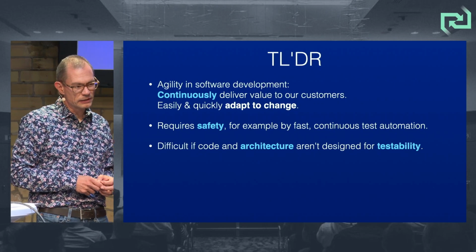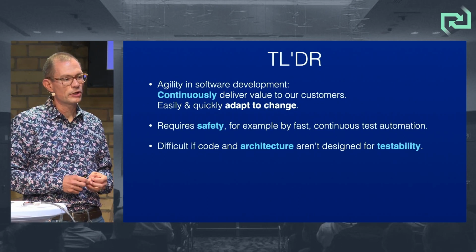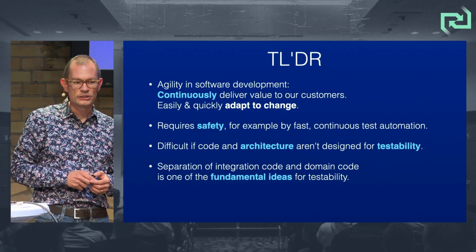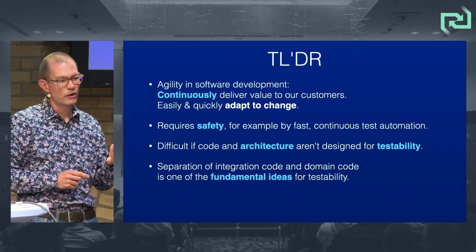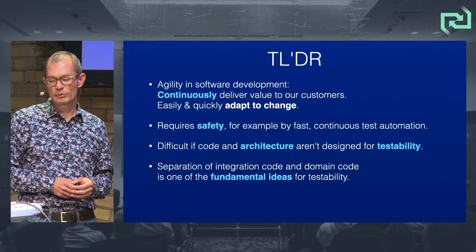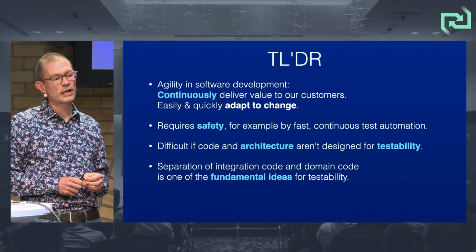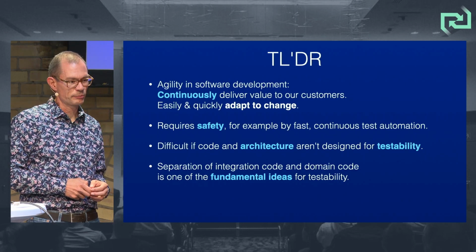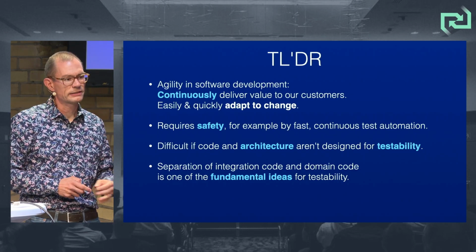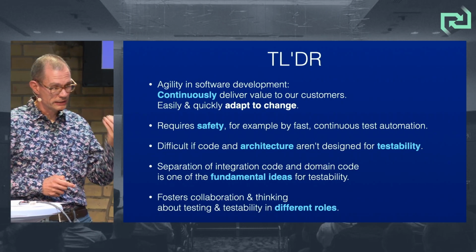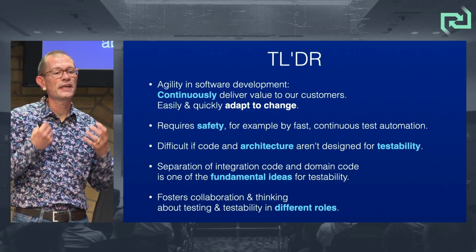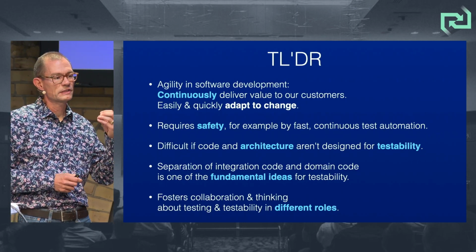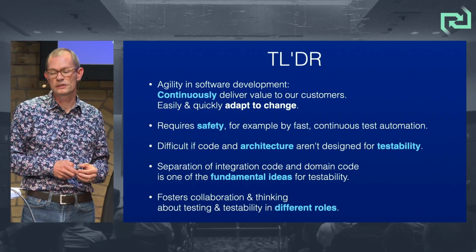But that's really difficult if testability isn't built into your code and your architecture, if code and architecture aren't designed for testability. So I want to show you one pattern of promoting testability by separation of integration code and domain code, because I think it's a really fundamental aspect. And this will be a pretty detailed example because it fosters, in my experience, the discussion, the thinking about testability. You needn't follow that example I will be showing you, but it fosters discussions about testability in code design and architecture.